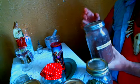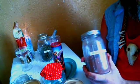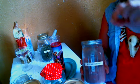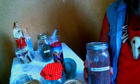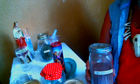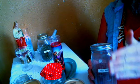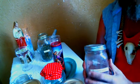I'm going to add some red brick dust for a little bit of added protection here. Red brick dust is a great thing to have. If you don't have it, you should have it. I like to use red brick dust to line my doorways of my house, to kind of keep anything away that could potentially harm me. But then that's another added layer of protection. You need to add layer, layer, layer, layer, because there are going to be gnats that are going to try to sneak through. And it's best to kind of have those layers so there is a little bit of a distraction. If anybody is trying to harm you, they're going to have to work for it.